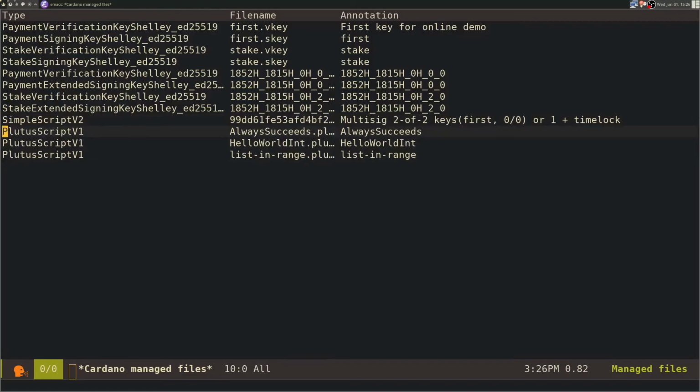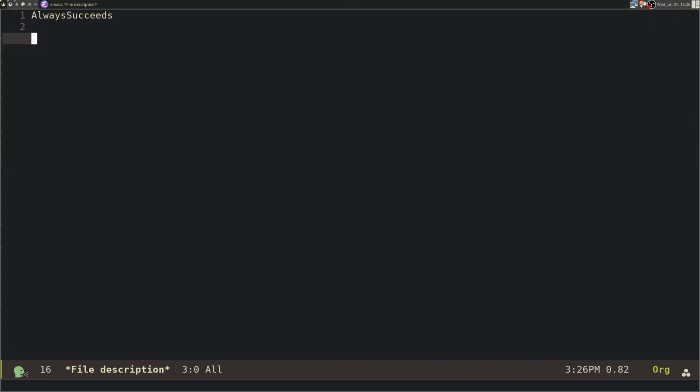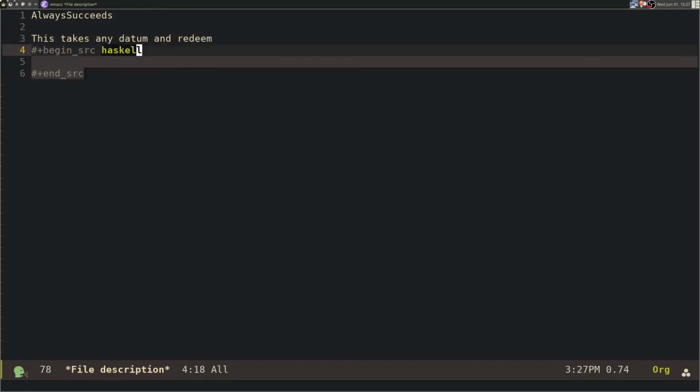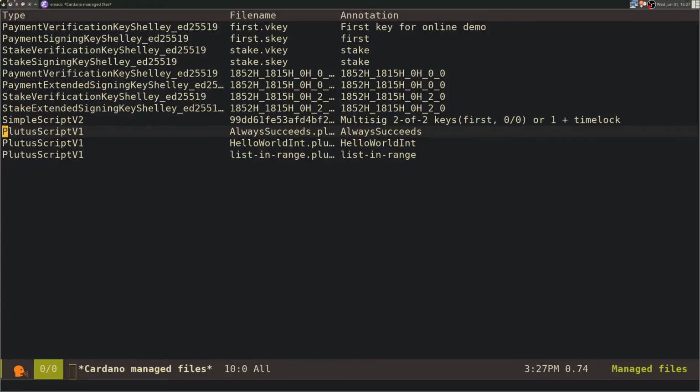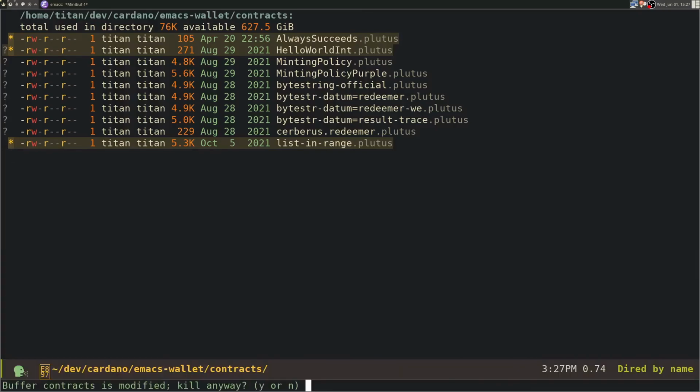It will be helpful to you to annotate them and say this takes any datum and redeemer. And I would suggest also to include a code block where you could copy the validator logic. And that's it.